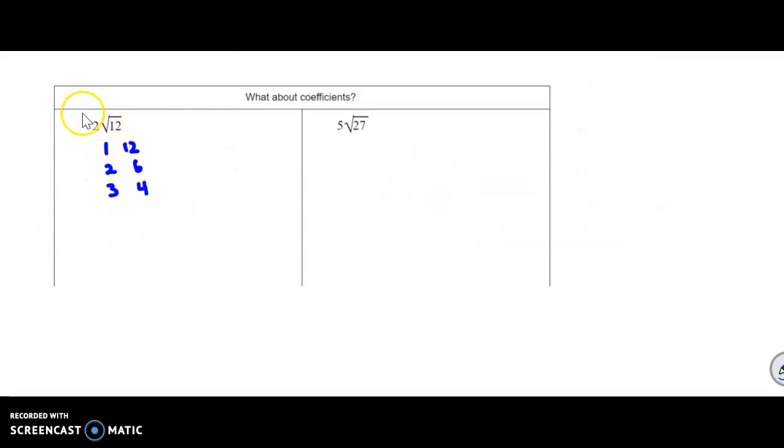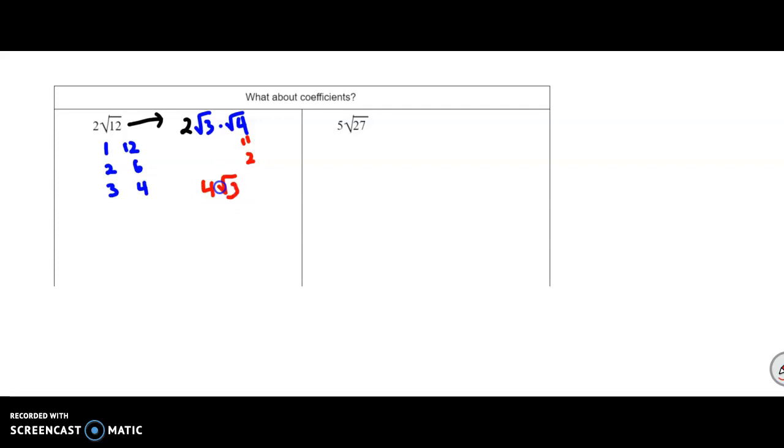So the same applies even when you have a coefficient out in front, like this 2 already out in front. I'm going to focus on the square root of 12. These are the pairs of factors that multiply to 12, and I'm going to use 3 and 4 because I know that the square root of 4 is going to equal 2. So it's going to look like this. Again, square root of 4 equals 2, and this 2 and the original 2 are going to multiply, so that's going to be 4 root 3.